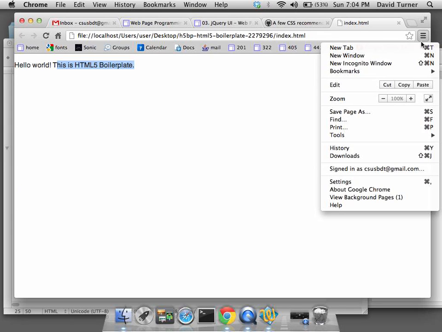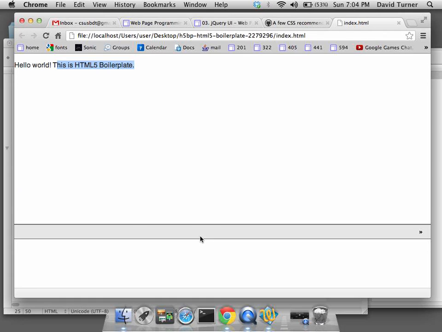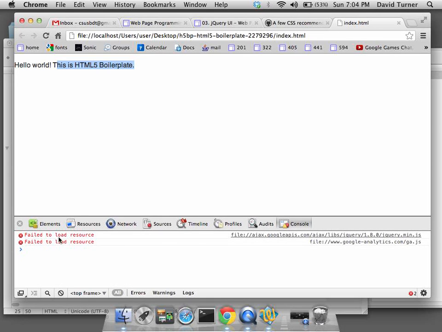Now as we experiment with this, I'm going to want to look at the JavaScript console to catch errors. Now look at this, failed to load resource. File, Ajax, see this is an error message. And also failed to load this resource, which is analytics.